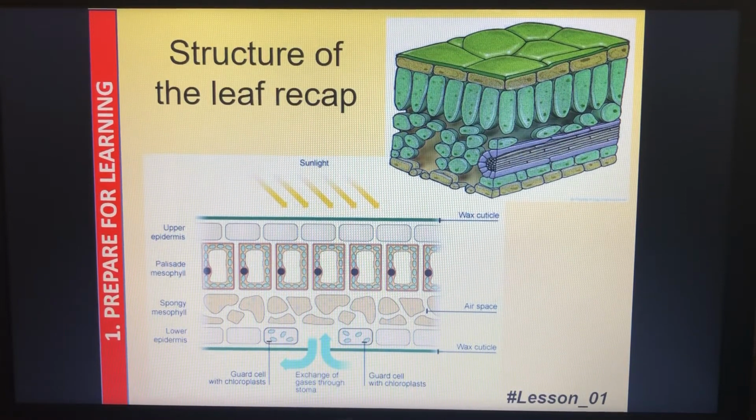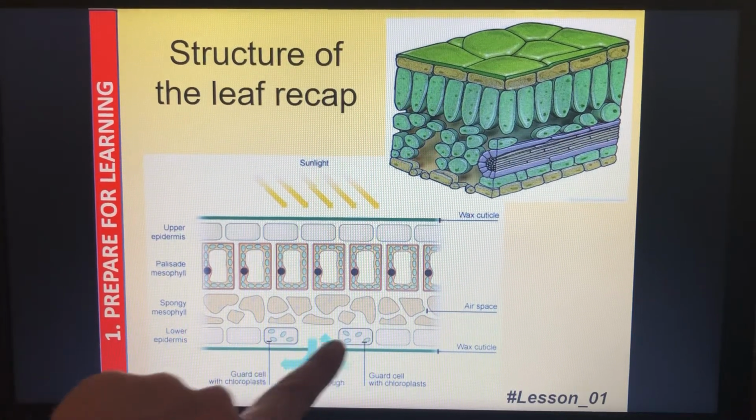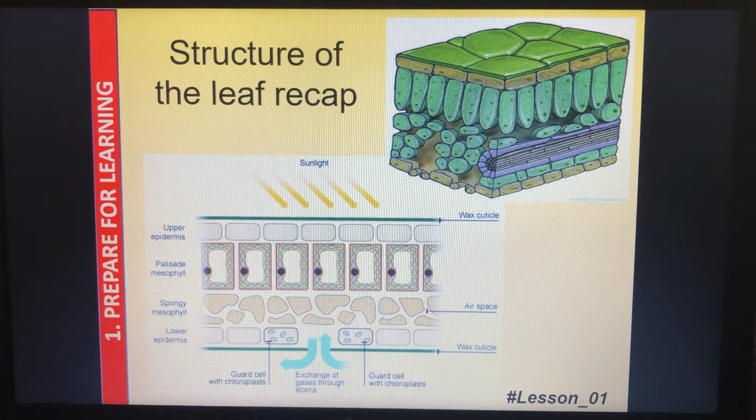We've also had a look at guard cells. Guard cells are either side of the stomata, and the stomata are the holes in the underside of the leaf, which are there for gas exchange primarily. So movement of carbon dioxide into the leaf and oxygen out of the leaf by diffusion. But as a result of having holes in the leaf, we also have water loss. This is all recap information from B1. We're not writing anything down yet, we're just familiarising ourselves with the structure of the leaf.